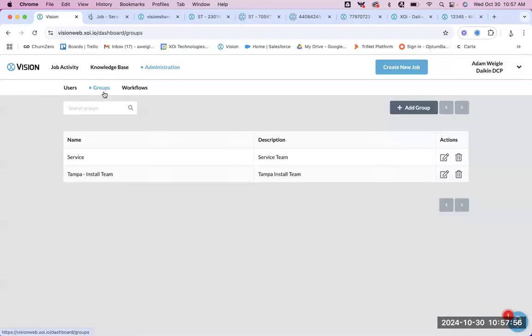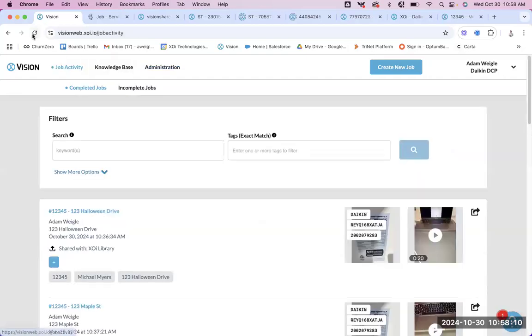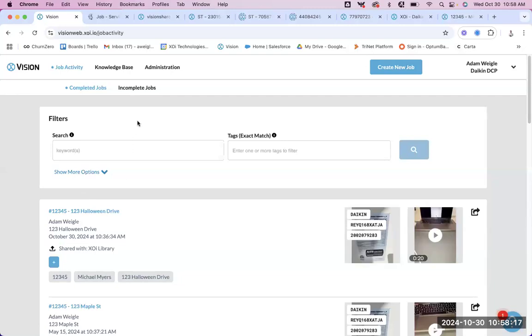Groups is essentially a way to, and hold on one second. I think we got a question that came in: my completed job isn't showing on the desktop portal. Try to do a refresh. Mine was not showing either, but I did a quick refresh and then it showed up. So try to do a quick refresh and then you should see it on the desktop side. If you're still not seeing it, please let me know. That's a problem. We might have some problems in there.